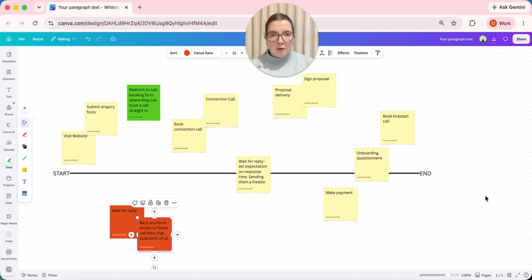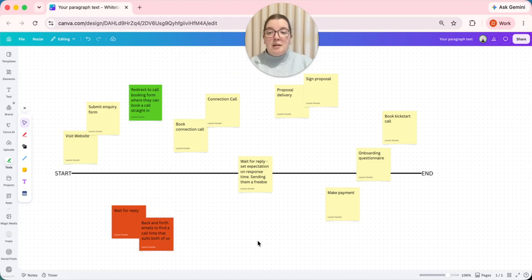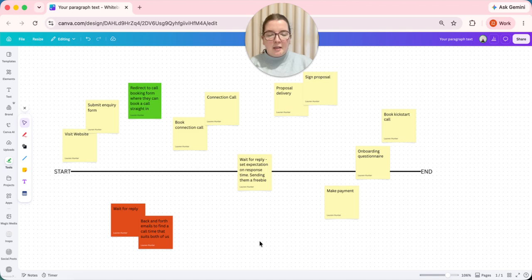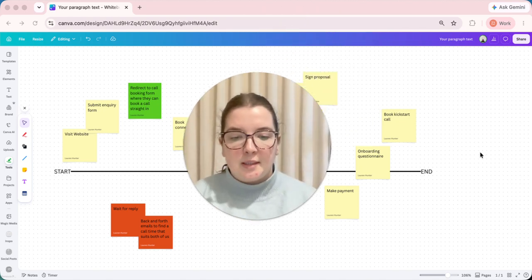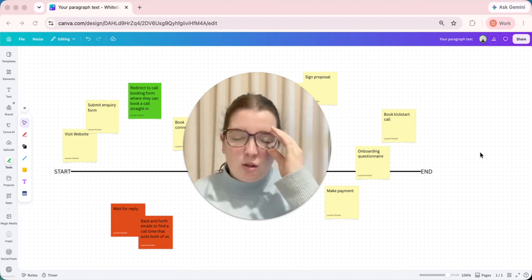So I would love for you to go away and to really do this for yourself. It doesn't mean that you necessarily have to implement. Some of them don't need to change if that's just the way that they need to be or the way that they are. But it should give you some food for thought on how you can really think about your client experience and the processes that you have in your business to make that a much more positive interaction, and therefore ultimately build the trust, set the expectations so that people know what to expect when they work with you, and then by the time that they get started with you, they're really excited.